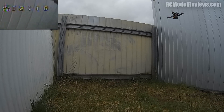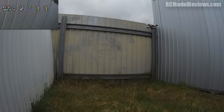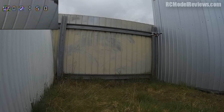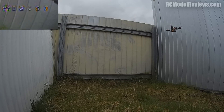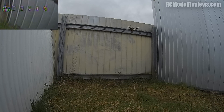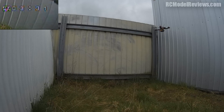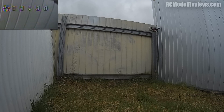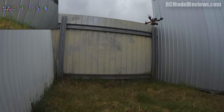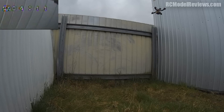If we zip forward through the flight you'll see when we get to the end — it is just a few seconds short of 14 minutes. 14 minutes! Honestly, from a racing mini quad. I didn't land until the buzzer went off, so that was a pretty good indication. I used about 1200 milliamps out of the 1300 battery. It's not the best way to treat your batteries, but it was at a very low current draw. I've done this a couple of times and every time it's exactly the same, so the battery's not being damaged by discharging it down to 1200 milliamps because of the low current draw.